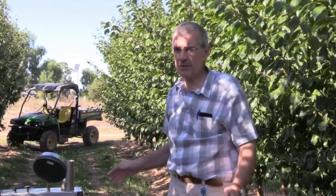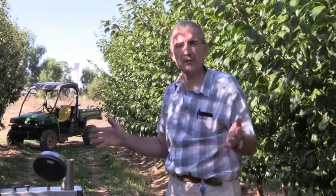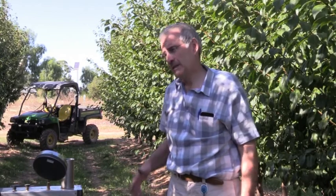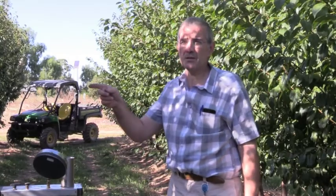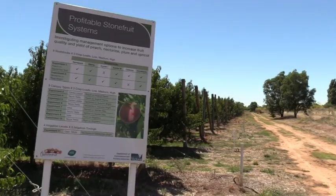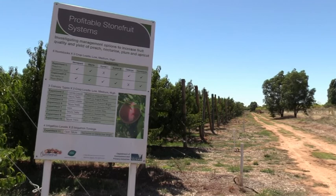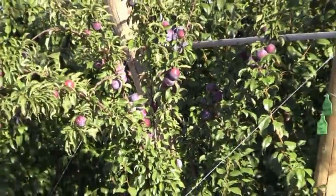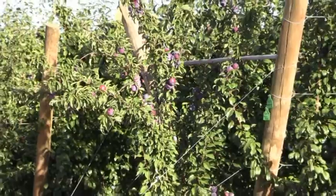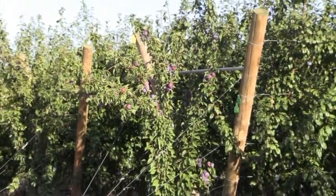This is a side experiment to the main Vesky project, but it's a real nice opportunity and one of those unexpected things that come out of international exchanges like these. So the equivalent to the pear field laboratory is the stone fruit field laboratory where we're in. There are peaches, nectarines, and plums in this block. In particular, this variety, Angelino, is very famous worldwide. It's grown in many countries, including Italy.